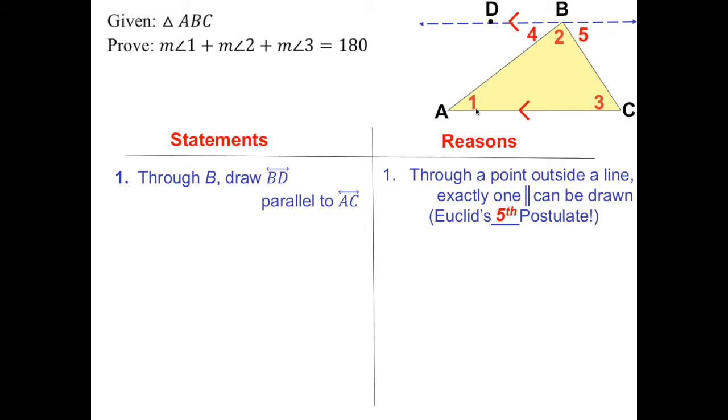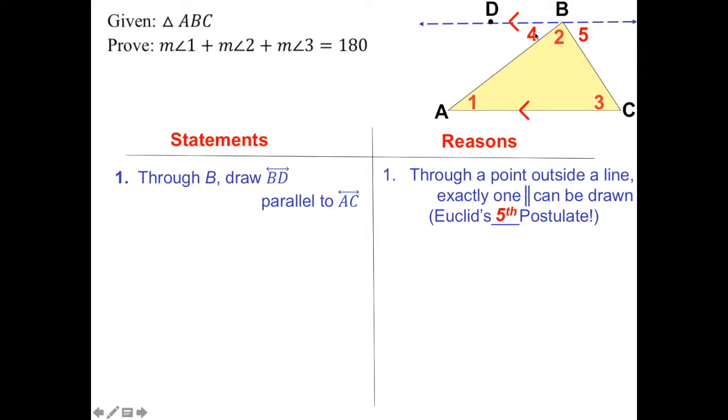I'm maybe going to number the angles now. You're always welcome to number. So if you're on a test and you don't want to mention the angle DBA, you can just call it angle 4 and write a 4 down there. So angle 4 is congruent to angle 1, and angle 5 is congruent to angle 3 because these are alternate interior angles. If you have parallel lines cut by transversals, then alternate interior angles are congruent.